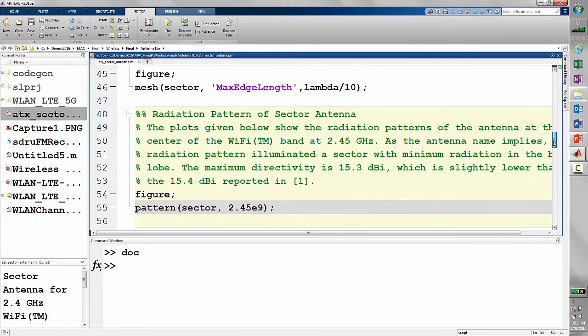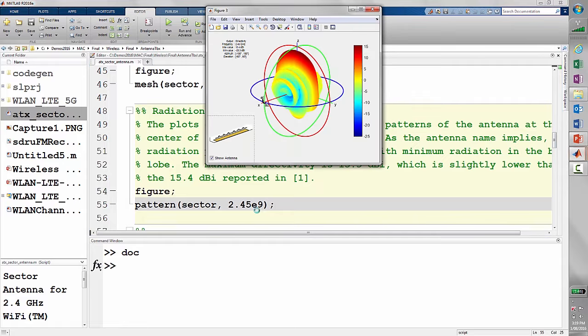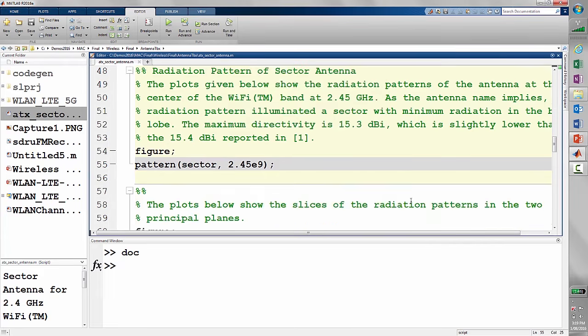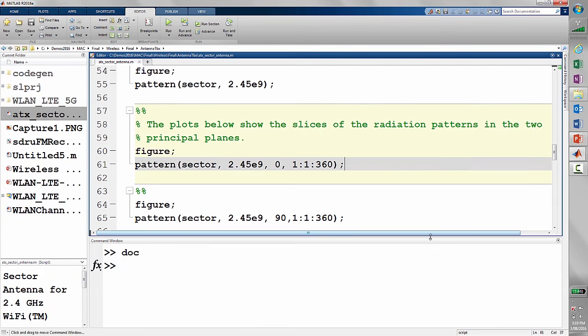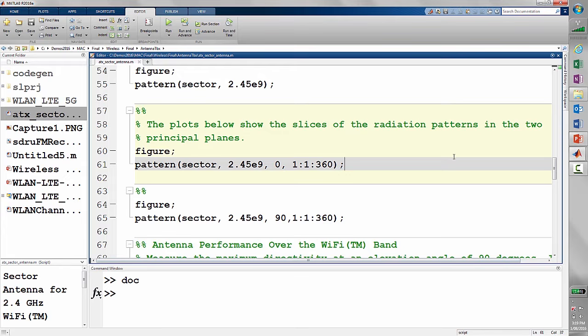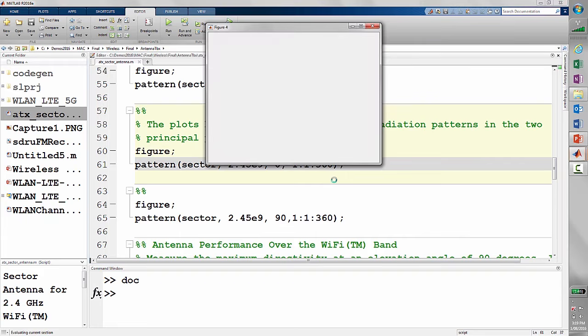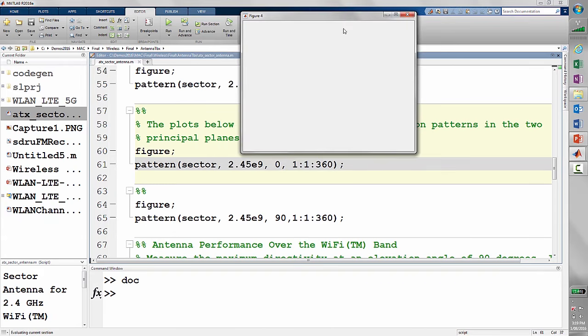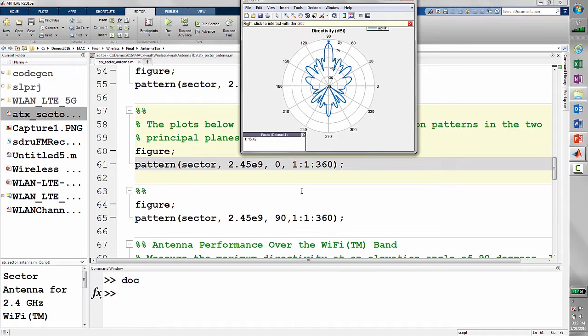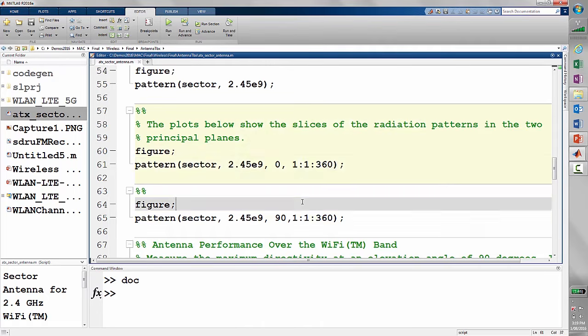So the pattern of the antenna at a particular frequency, 2.45. Here, by default, it is giving you the directivity pattern. You could also have a look at the radiation pattern at some angles, azimuth and elevation. You can even set those, at azimuth of 0, 90, and so on.